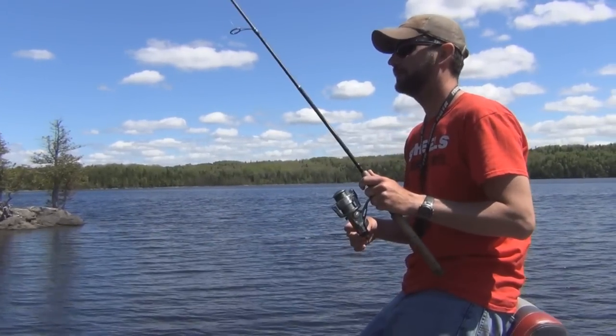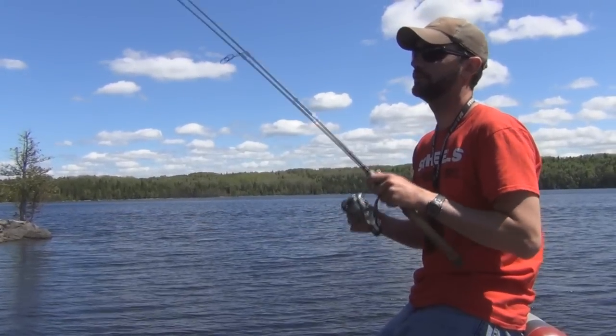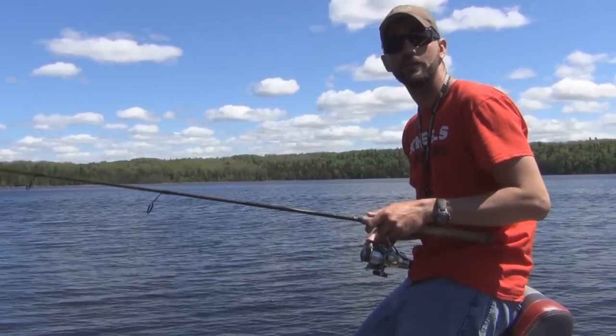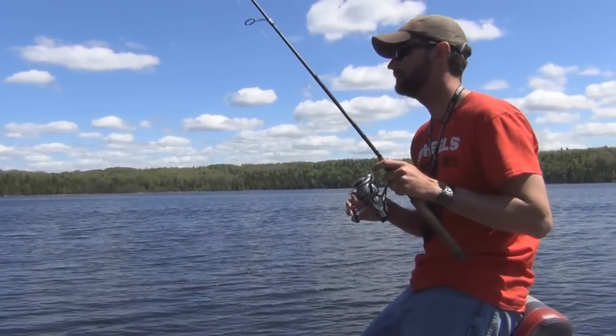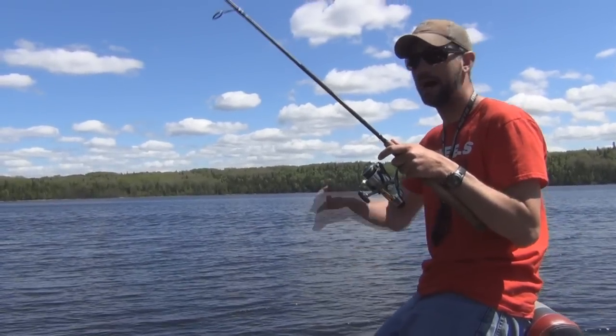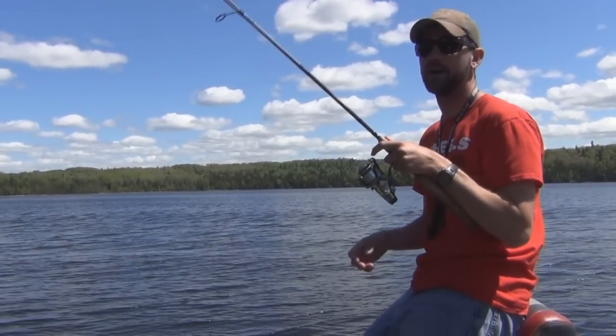And the most important thing to remember when fishing plastics is that you have to fish them a little bit differently than you would fish live bait. A lot of times live bait, you work real slow and easy along the bottom. That doesn't tend to work too well for plastics. A lot of times you have to pop them. That's what we call snap jigging, because we're snapping the jig pretty hard off the bottom.